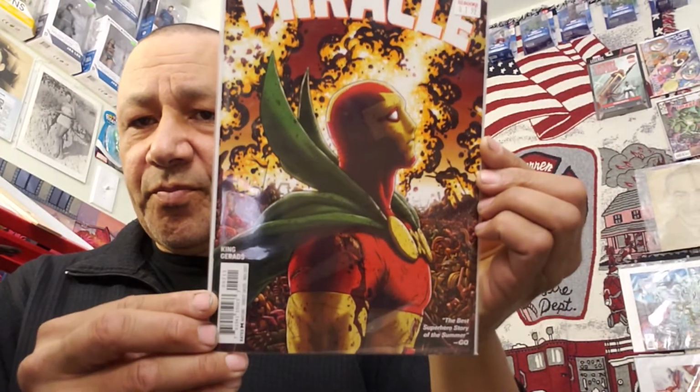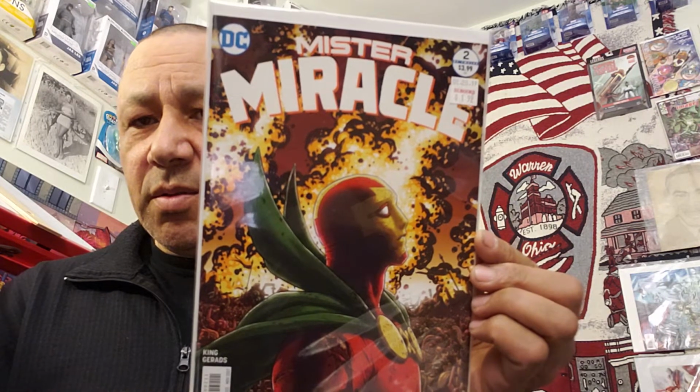And then this one, I found another copy of this. I paid $1.99 for this one. I looked at my other stash. I paid $2 for it before. But this is Mr. Miracle number 2. I thought that was cool. And then when I flipped through, I saw this one and said, hey, that's cool.